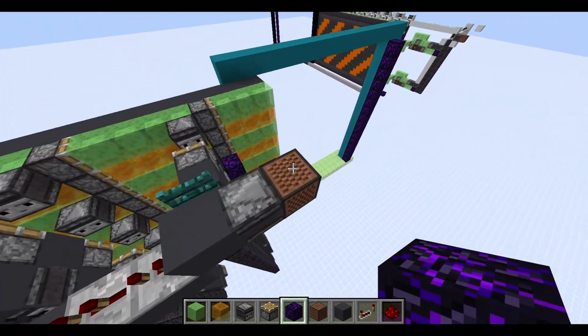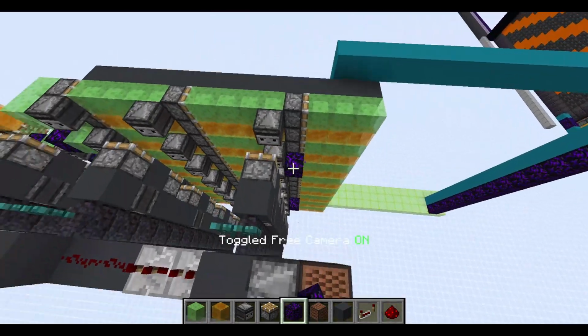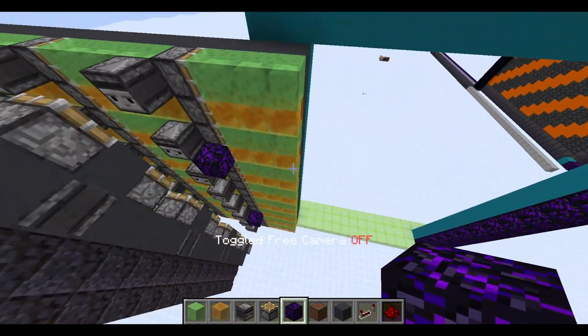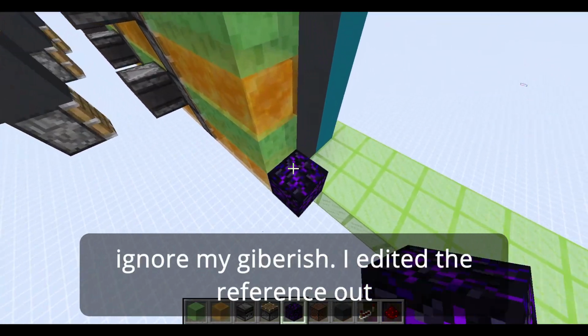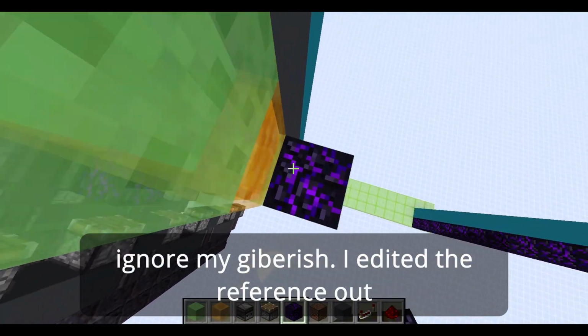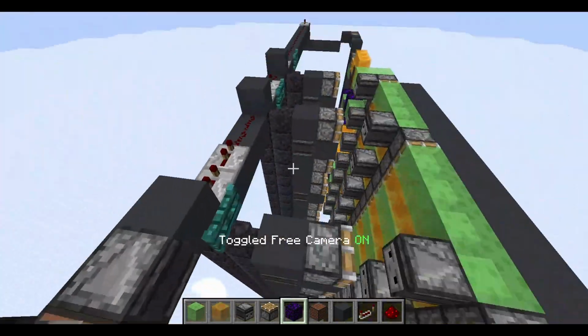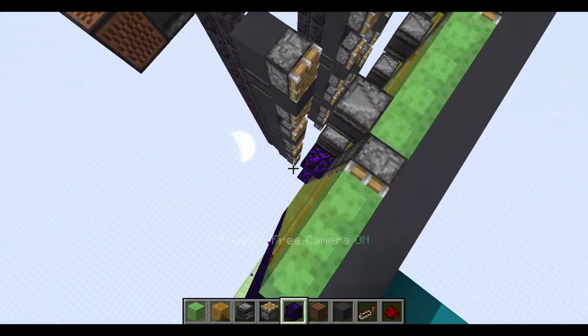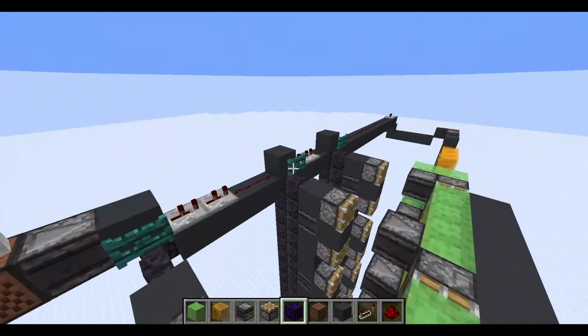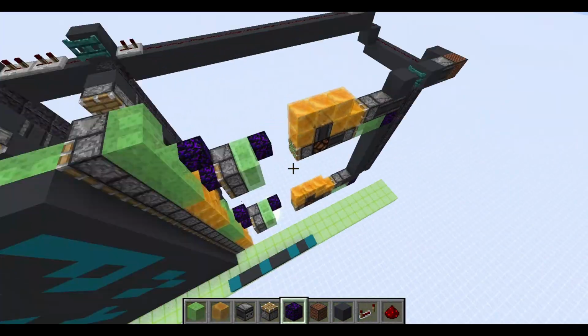So what's going to happen is that the pistons there should fire 1 row at a time. So this one, then this one, this one, and then we would launch the flying machines.